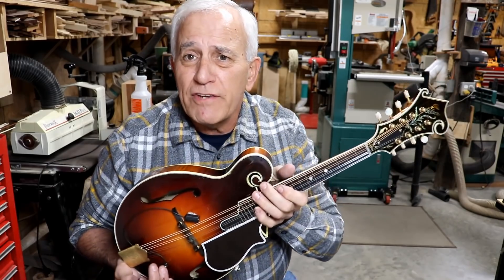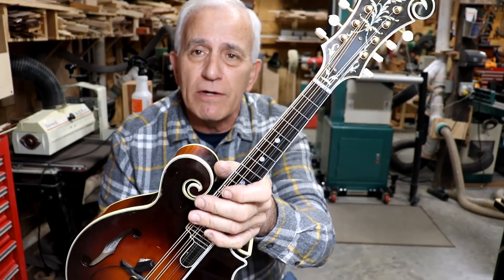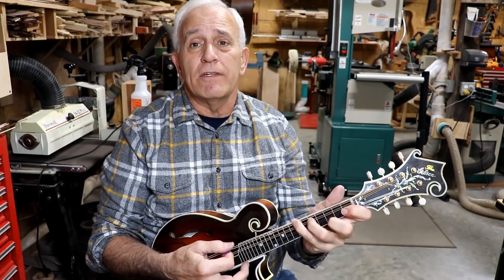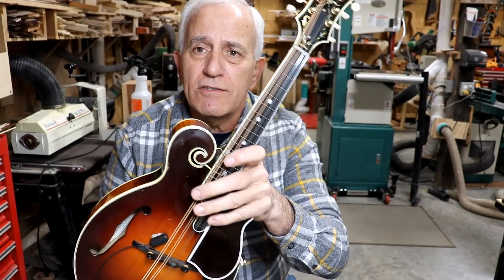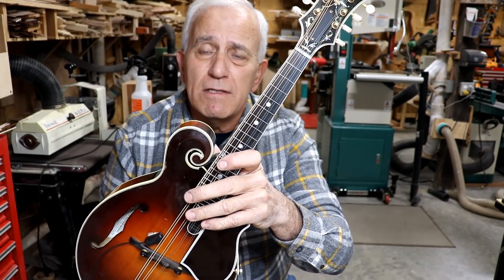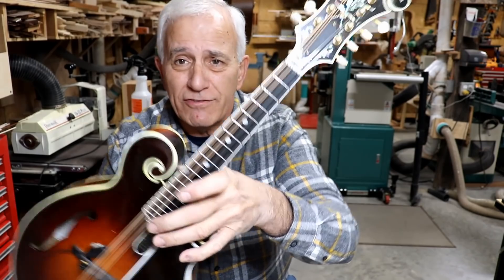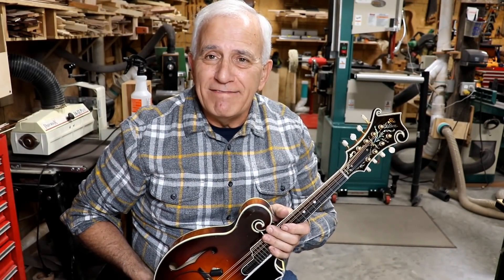With the string stretching and all — brand new strings on it. I put the J75s by the way, D'Addario's on here. I believe that's what he asked for, and that's a good choice on a good mandolin. Very nice mandolin. Hope you enjoyed my series, even though I had a lot of complaints along the way with these hands and how tiny those little frets are. There's a close-up look at those little tiny frets. Thank you so much for watching. We'll see you on the next vlog, which will probably be Monday.